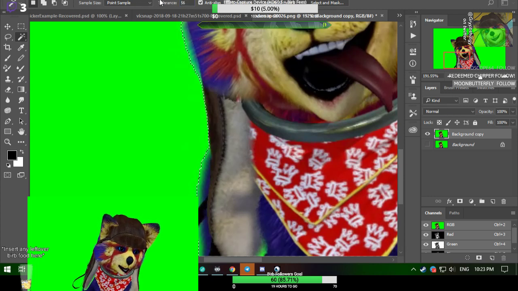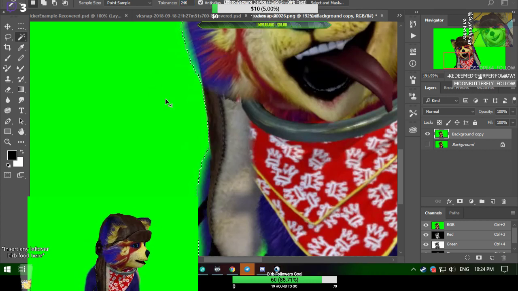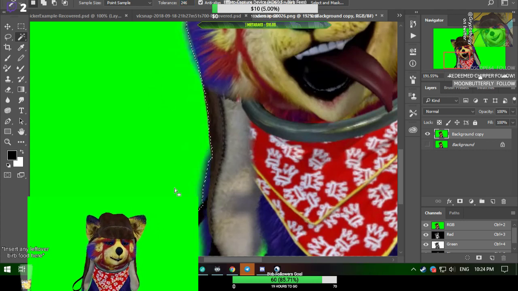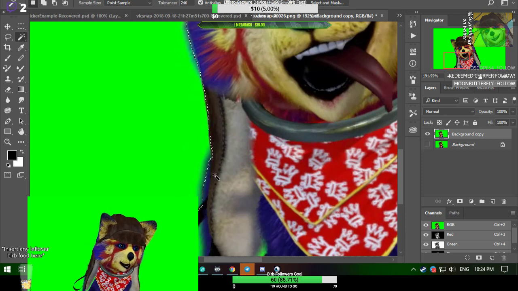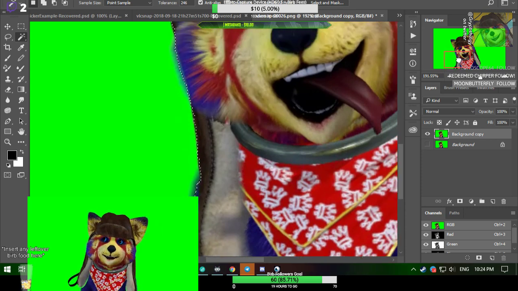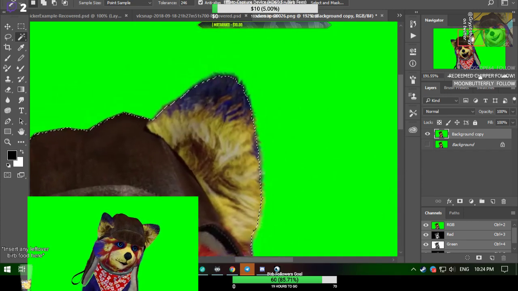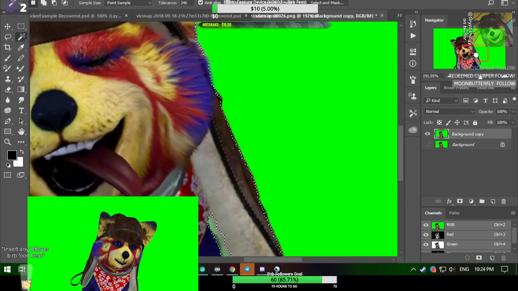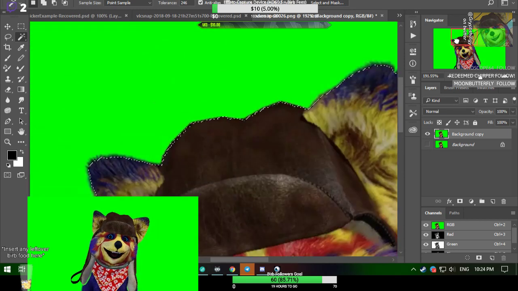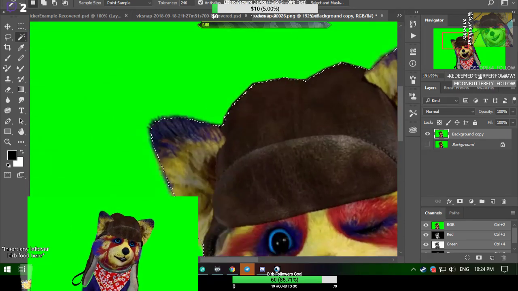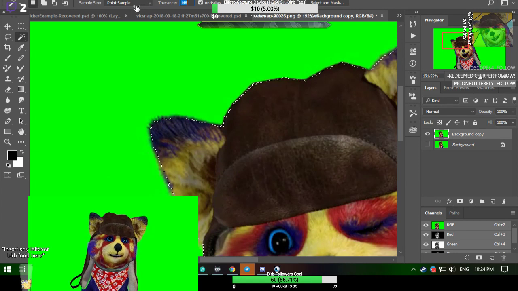Let's lower the tolerance. Just wait. I can't even go super crazy with this. So there's deselect, pick green. So you can tell the difference between before and now. It increases the tolerance way too much, so it started to eat through the image itself. So the tolerance with that number is way too high.